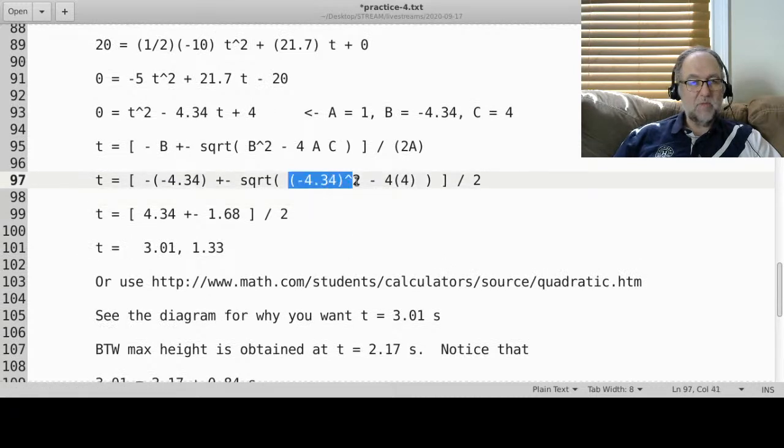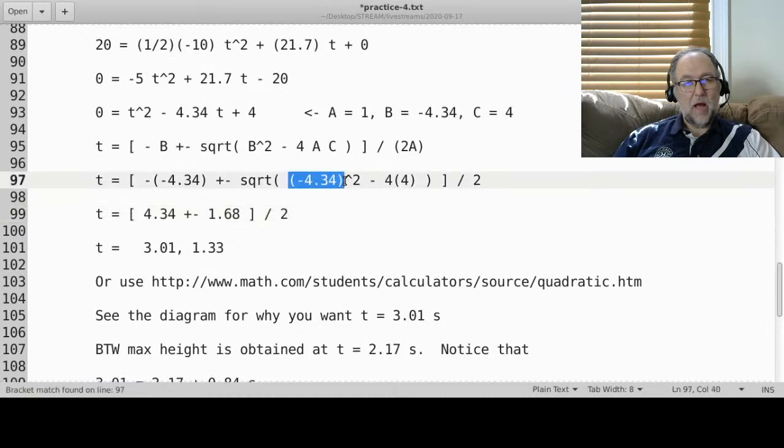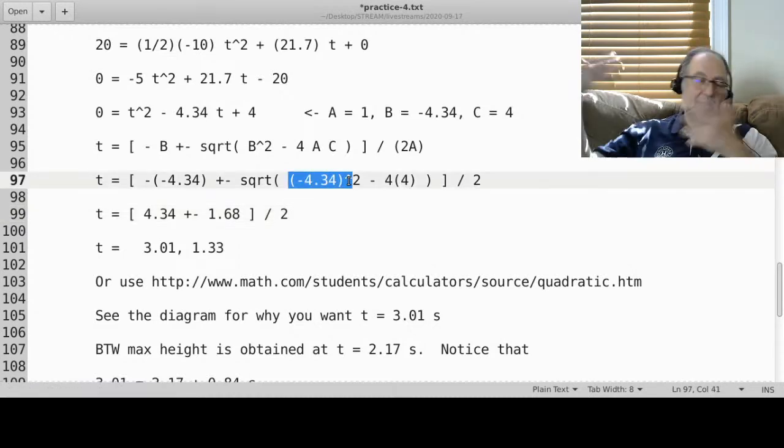When you square a negative number, it's going to turn out to be a positive number. I've seen people make this mistake on a calculator. They'll do negative and then 4.3 and then square, but the square will only apply to the 4.3 and not to the negative, and so that's a problem. You'll get a negative number from that, and that's obviously wrong. Whenever you take a negative number squared, it's a positive number because a negative times a negative is a positive. I'm sure you've seen that before, but it just bears repeating.